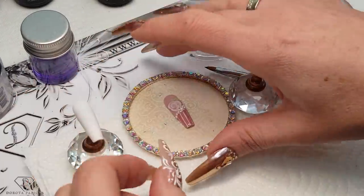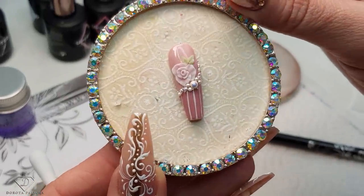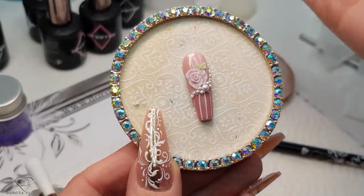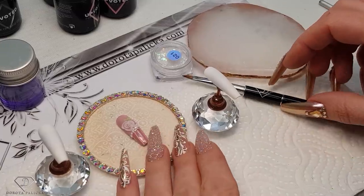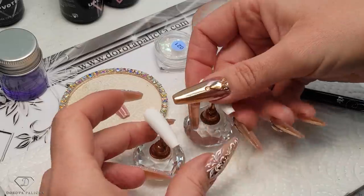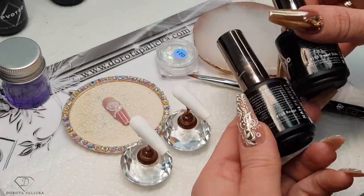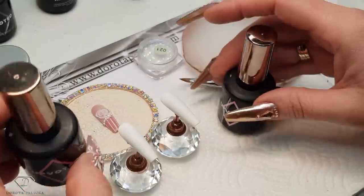We are going to have fun with those 3D flowers, so you can have a look through it. It's the kind of stuff which you could do on your clients, and they could easily wear it because it's a kind of flat 3D. So I will demonstrate to you how to do this. I've got two tips ready in here, and my two favorite colors. Cameraman is going to laugh in a second. Yes, 155 and 158. And this combination is just perfect together.